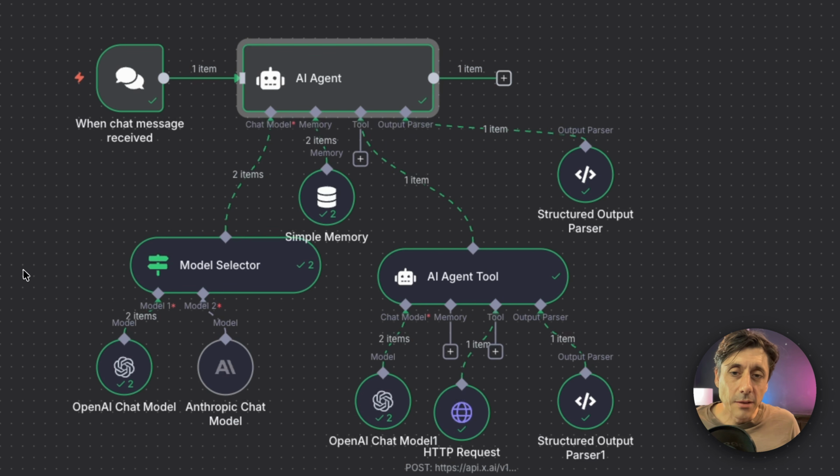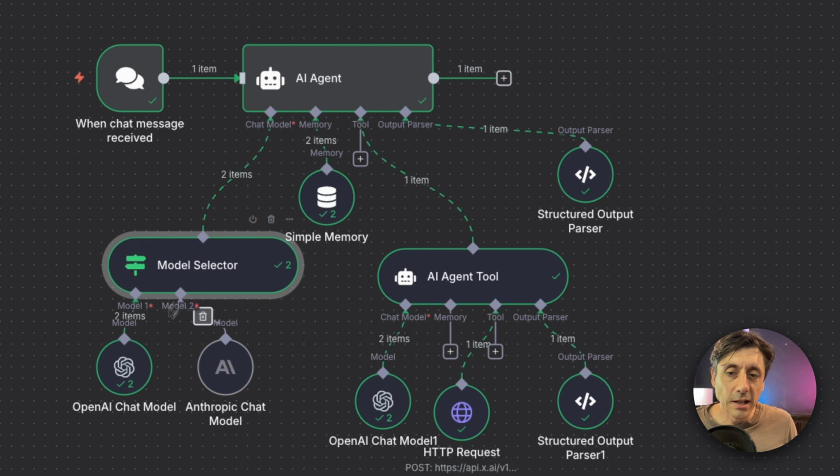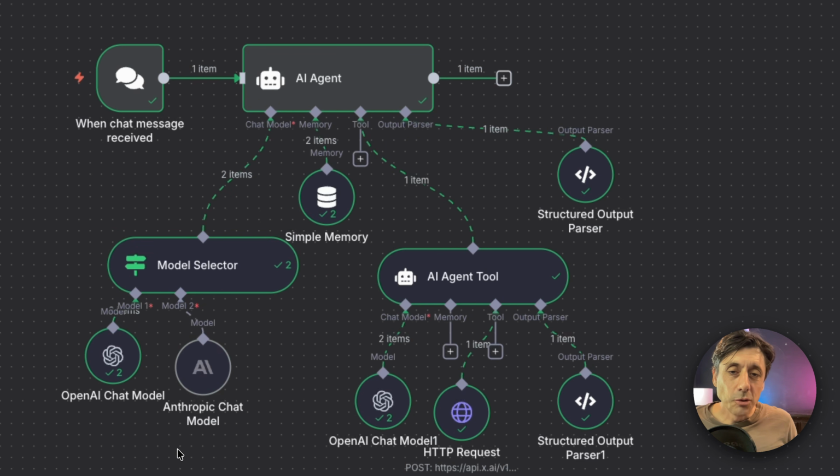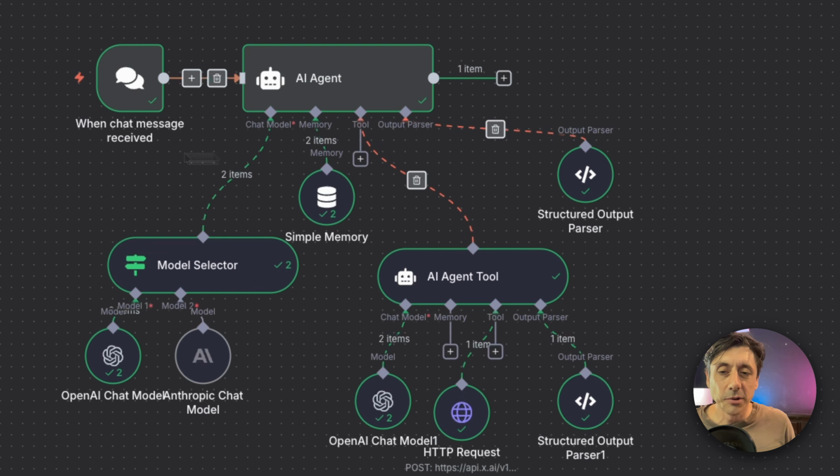The other cool thing about this, which I'll show you, is we can also now attach a model selector. So depending on what the task is, it may require a different model. Some models are better at different things, like calculations. ChatGPT 4.1 is not super great at doing calculations. So if this particular task that's coming in a part of your workflow requires more calculations, then you may not want to use ChatGPT's models for this. You might want to use Google Gemini or Claude.